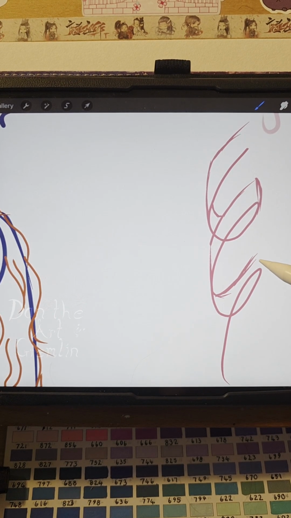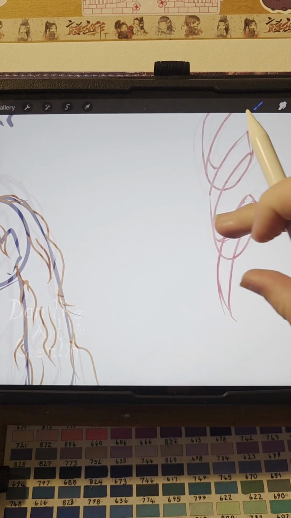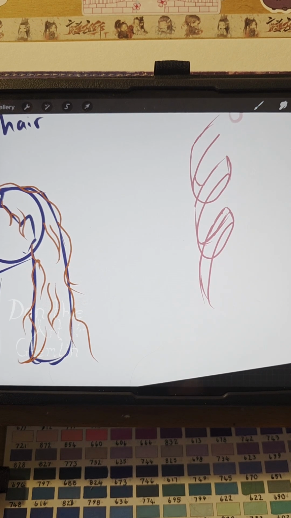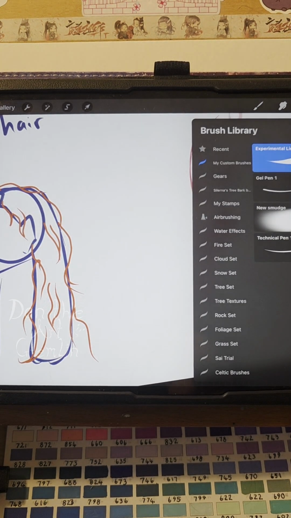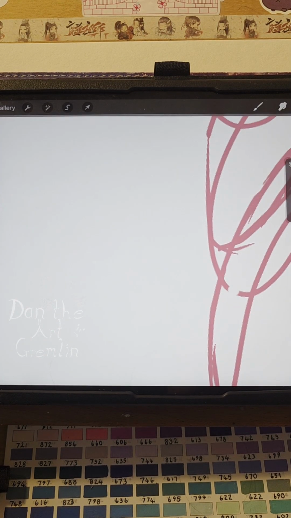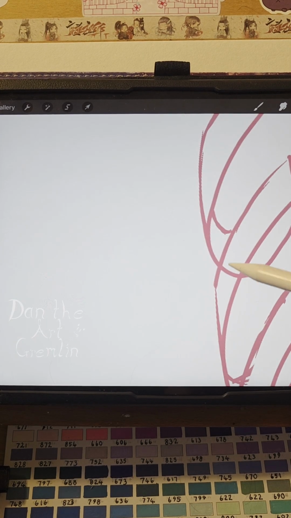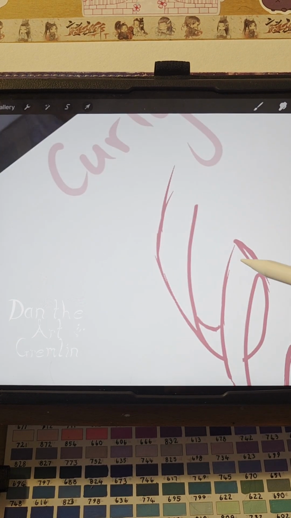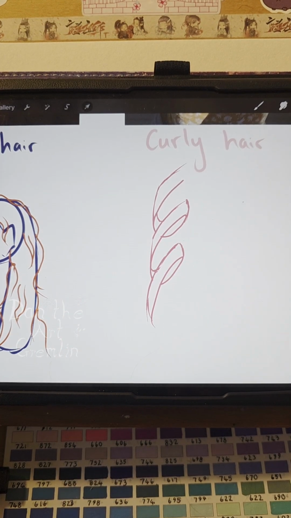Because that's really all that's happening. It's this kind of twirly curly mess. If we just rub out the lines that you wouldn't see. Oh, a bit too big there. And you start to see the form of a curl.